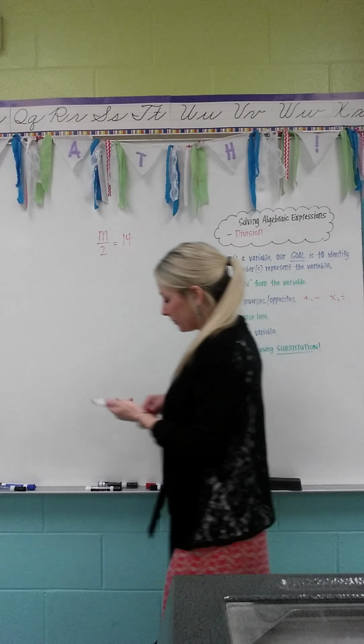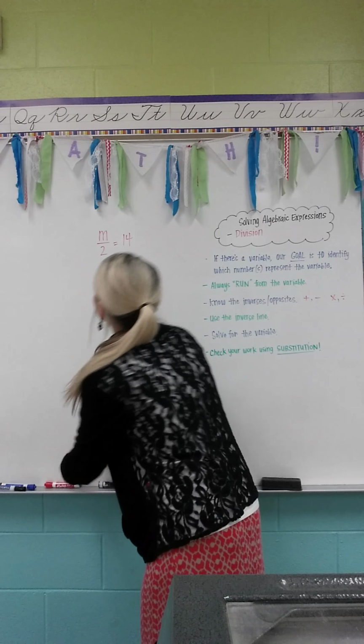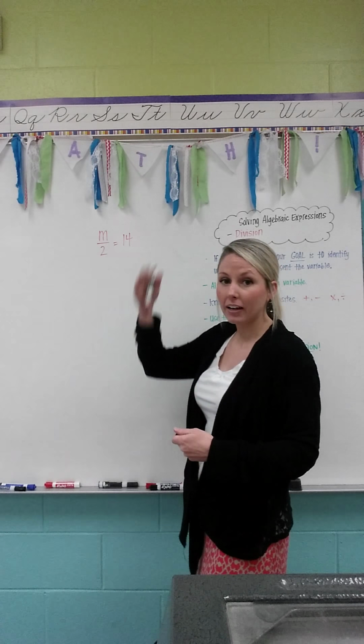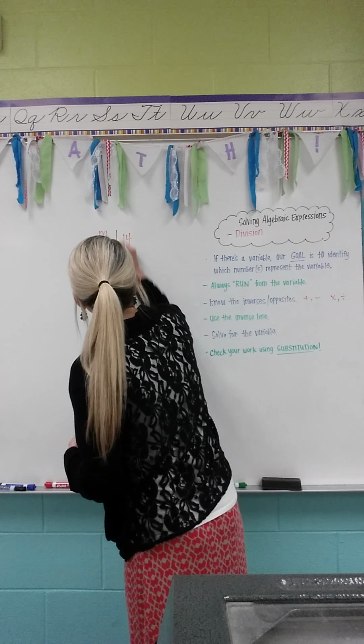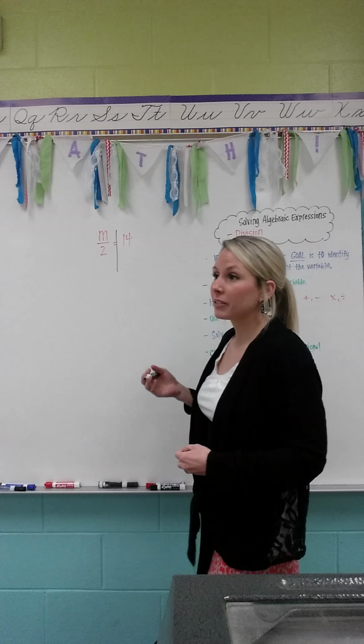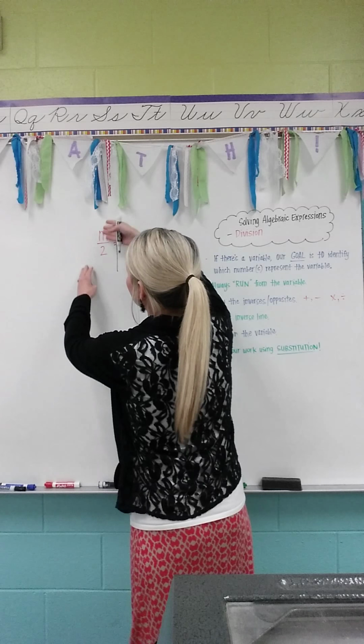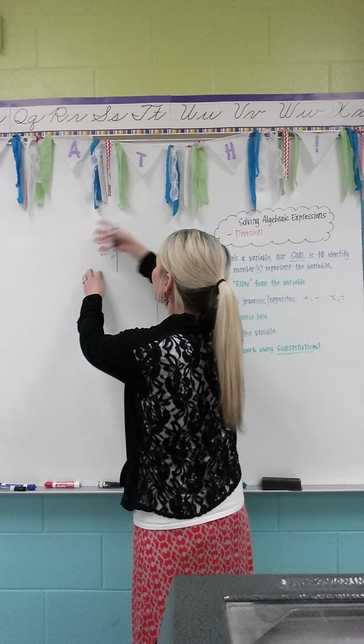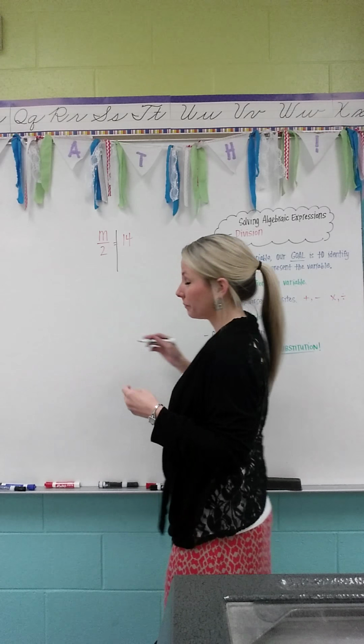What I have to do here, I first need to put my inverse line. So my inverse line is going to go straight down the equal sign. Here's the inverse line. Inverse means opposite. So if I'm dividing here and I want to move over here, I'm going to have to multiply.